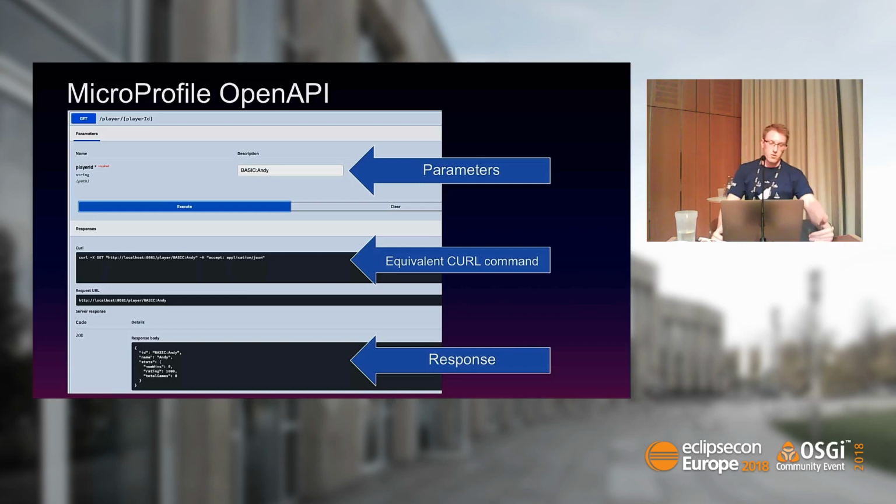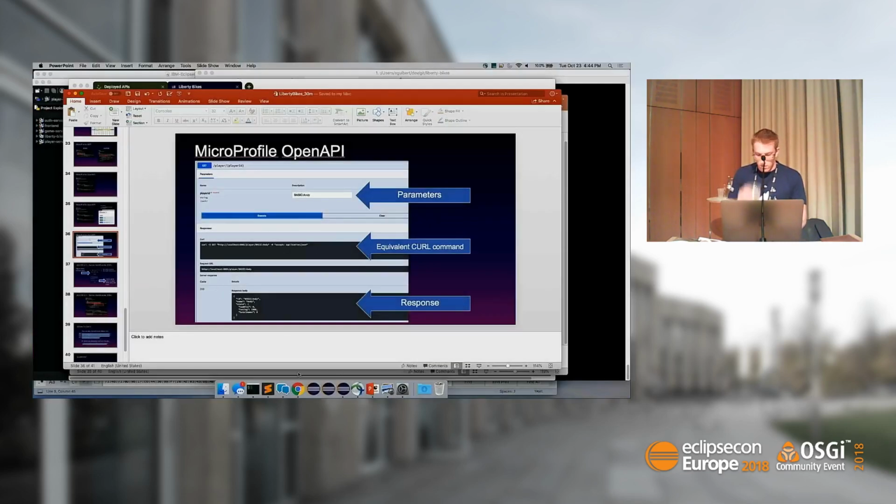So if I expand out the UI, these are the operations that I get. You can have input parameters. It tells you the equivalent curl command that's being issued in case you want to script this out, and it also shows the response code as well as the response body. Also to clarify here, similar to JWT, OpenAPI itself is a standard that goes beyond MicroProfile and beyond Java, and MicroProfile OpenAPI is just bringing that standardization into the Java space, so it's easier to consume. So now I'm going to cut away from the slides again and do a short code demo.